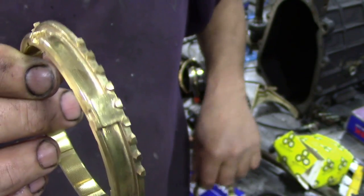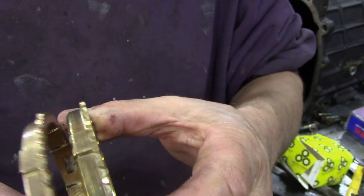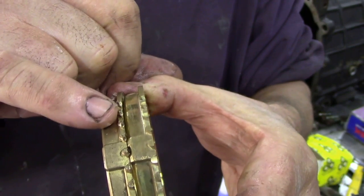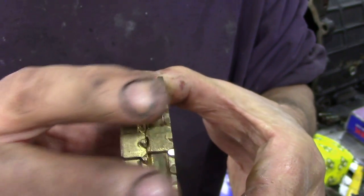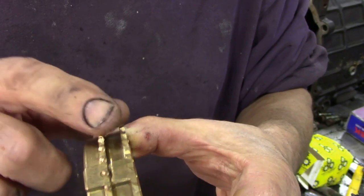This is a new one, and this is what a new one should look like. Let's have a comparison, seeing they're only small, between the new one and the old one. Look at that - you can see how thin these teeth have got because when the synchroniser's been going backwards and forwards, the selector has worn these away. But these are nice and thick - that's how it should be.